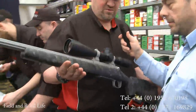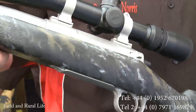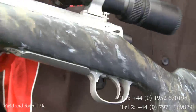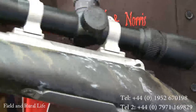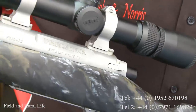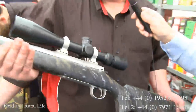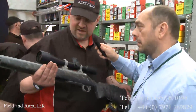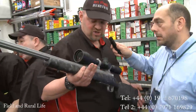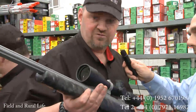Well, this was a rifle that we built and is dedicated to our gallant servicemen. As with all of our rifles, it is engraved inside the recoil lug with a name. This particular rifle is called Hero. The reason it's called that is the rifle was built with the sole purpose of being raffled, with tickets bought throughout the year to be drawn on the Sunday at the Midland Game Fair. Any and all proceeds go to Help for Heroes in appreciation for everything that they do for us.